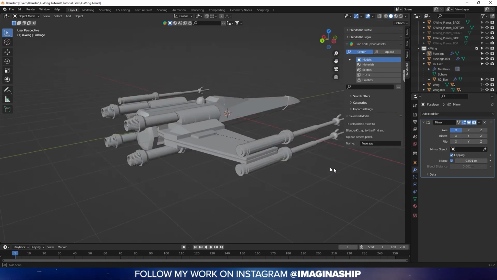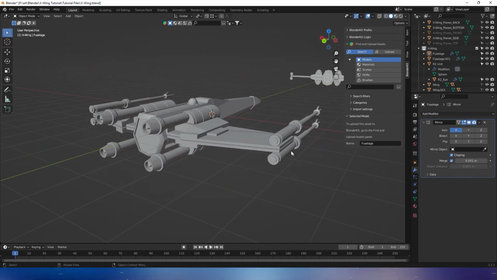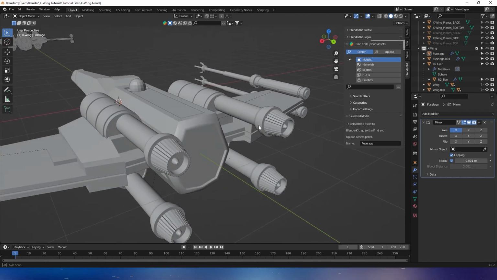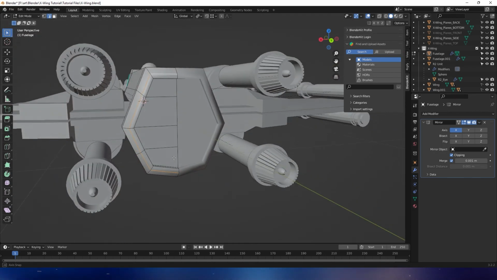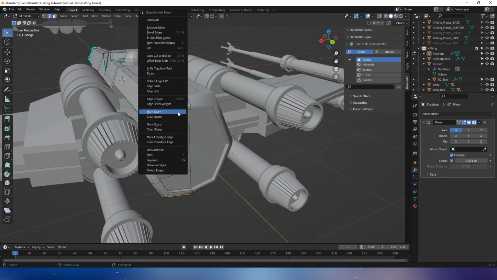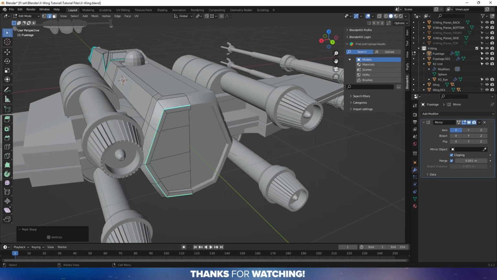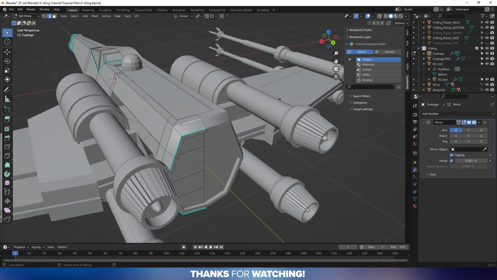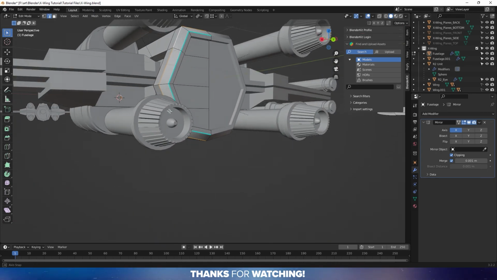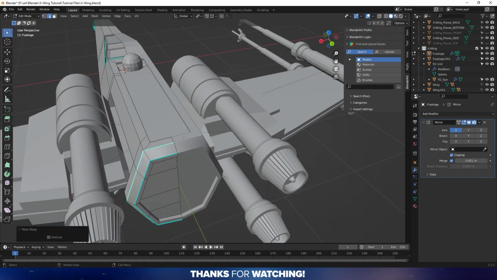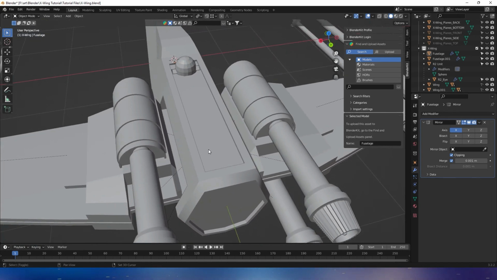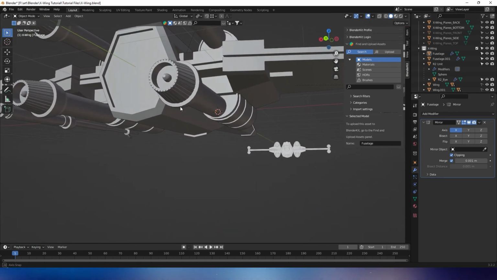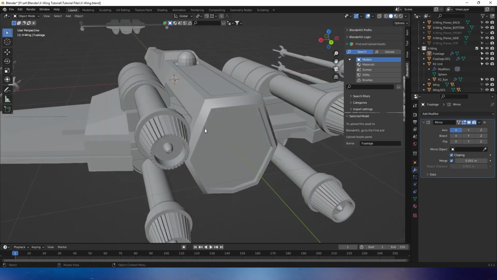So yeah, you guys, we have a pretty nice looking X-Wing here. Hopefully you guys have been able to follow along so far. And remember, you can always go back and retrace your steps, just to see where maybe you lost me or something. But yeah, with these tutorials, I'm trying to make them short, but also as concise and detailed as possible without them being 6 hours long.